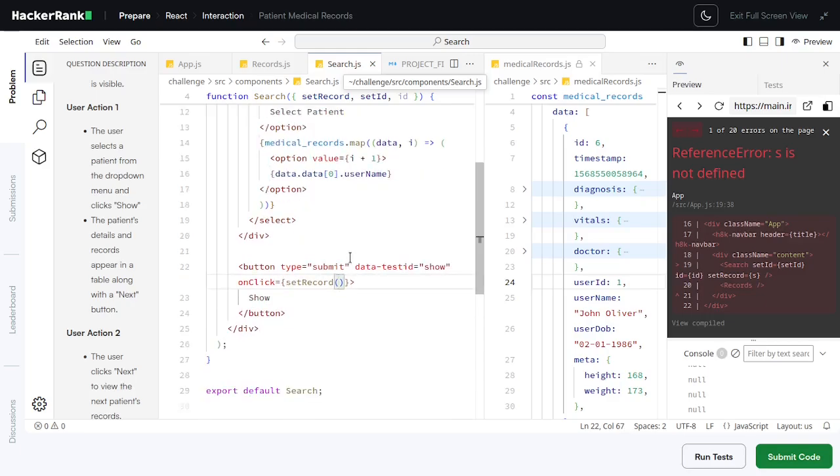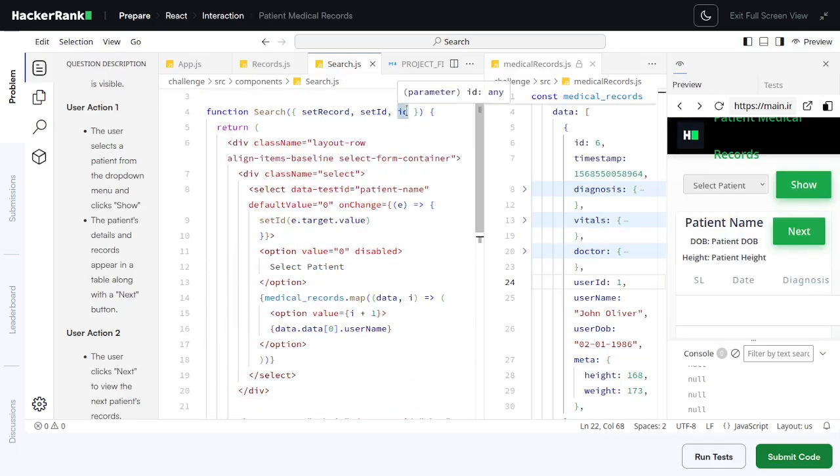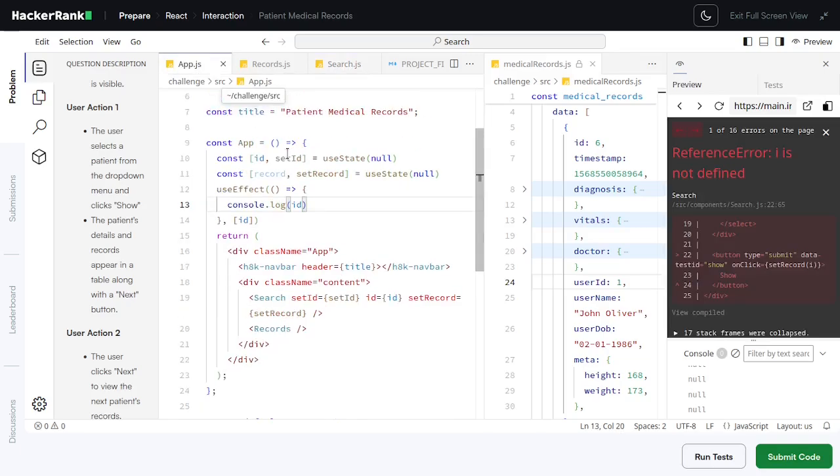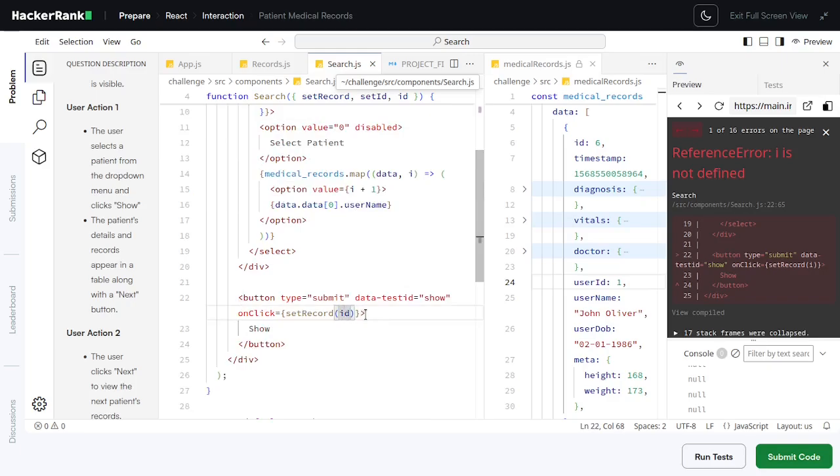and then takes the set record using the set record of the ID, I think, using the ID that we already passed from the parent of the app.js, the ID, and then the ID state will be passed on as the props right here to the search component, so the search can know which ID is already being defined from the app.js, and then we can set record of the patient ID based on their ID on click show.